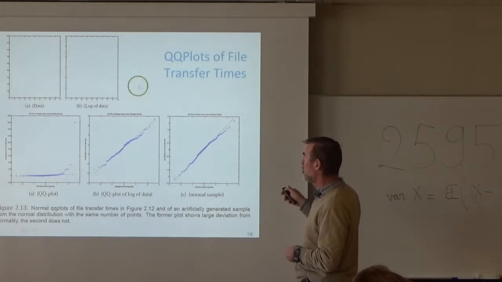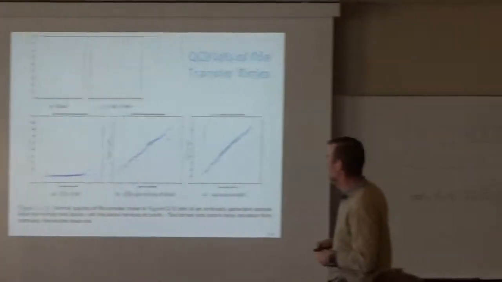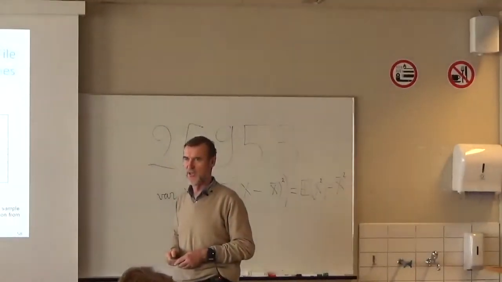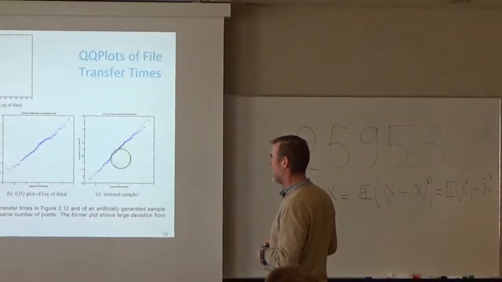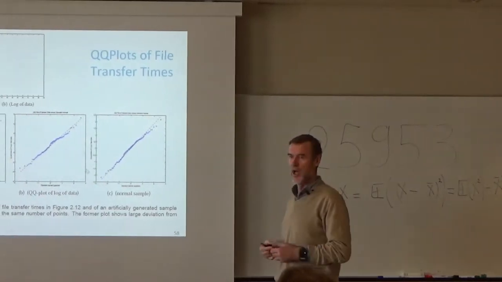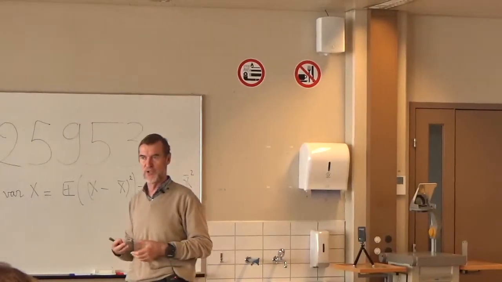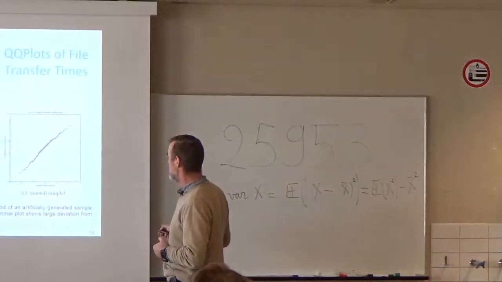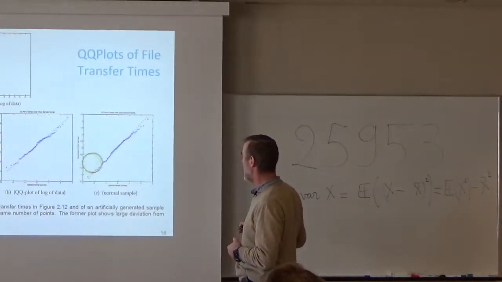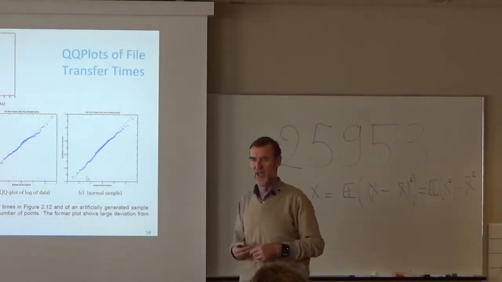If I do it for the log of the data, this is what I obtain here. So we see that it's reasonably close to the straight line. And by curiosity, I did it for a normal sample. So this is for artificial data, where I asked MATLAB to generate 100 data points from the standard normal distribution, and I did a QQ plot. I did that to show to you, and in lab 2, we will ask you to do also that kind of thing.